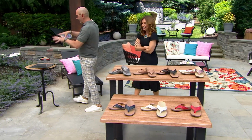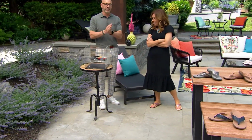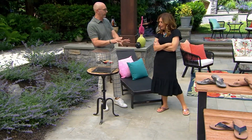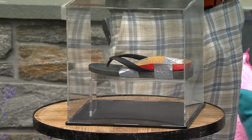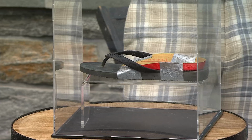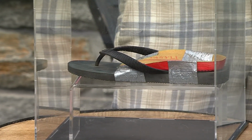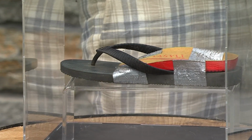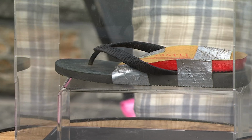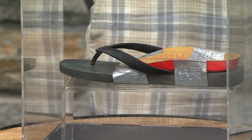So this is the original, right? And it doesn't look like much, but the story behind it is that there was a marathon runner that Phil Vasili, our founder, used to look after. Before we even made shoes or anything, we just made custom-made orthotics. So this gentleman, he was a marathon runner, he was a sanitation worker. He wore two types of shoes: his sneakers when he was running and at work, and that's the days where they used to run behind the truck. That was his marathon training, running behind the truck. And then he only ever wore flip-flops, but he never got the same support with his flip-flops.